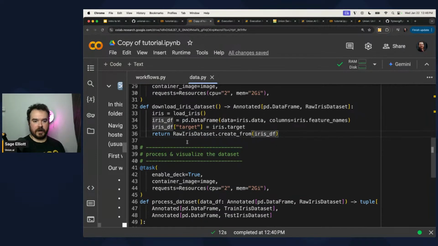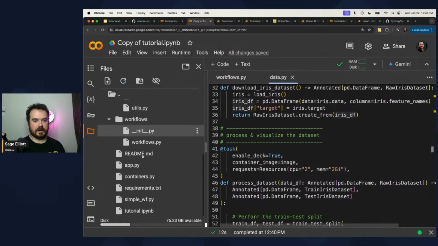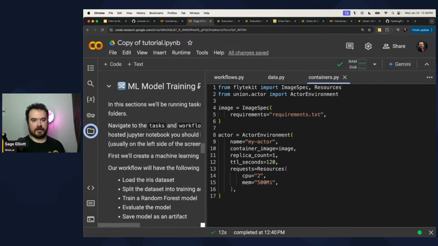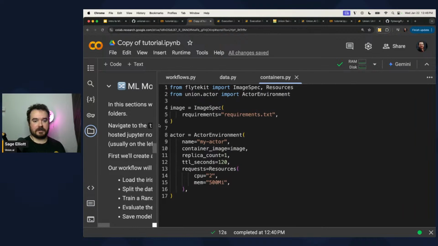And before I go into the next function, let me go ahead and bring up this containers.py. So I have my environments defined in this containers.py file. Again, it's done in Python, so you can put them in different files. And we're using something called image spec, which is a feature of Flyte and Union, where you can actually define all the packages directly in Python here.